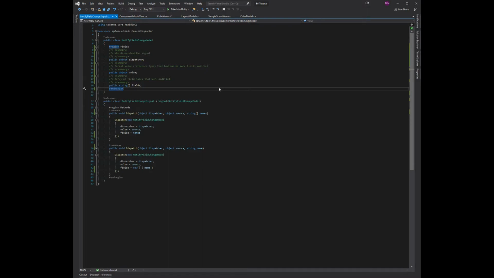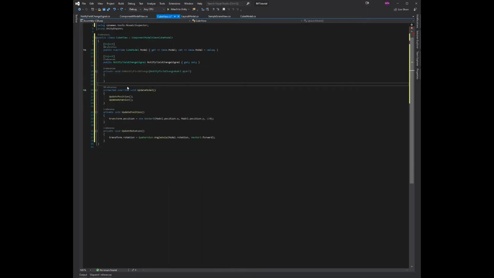So going back to our cube view, we can start writing code to filter out unnecessary notify field change signal dispatches. The first thing we want to check is whether the dispatcher instance is different from the cube view instance. What this does is check that somebody else dispatched the signal and not the cube view itself.